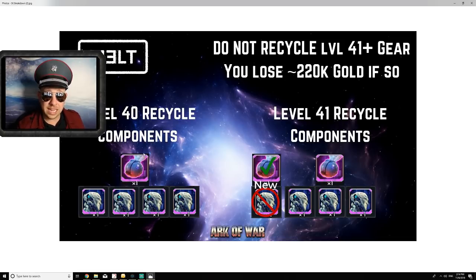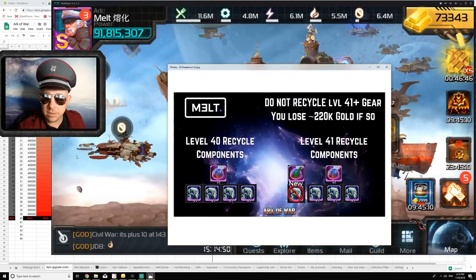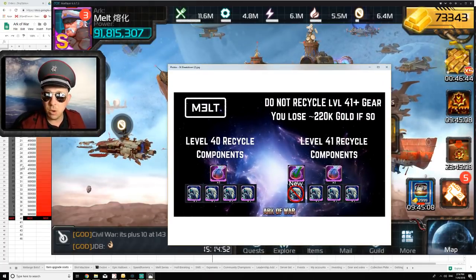So in this case, the level 40 item recycle cost on the left here gets swapped out. You use a nanobot to take a 40 to a 41, and then when you go to recycle it, you get 2 of the nanobots back, but only 3 primary AIs. So you're actually losing a primary AI every time you level up. So you never want to recycle a 41 or higher item. You only want to level those up.